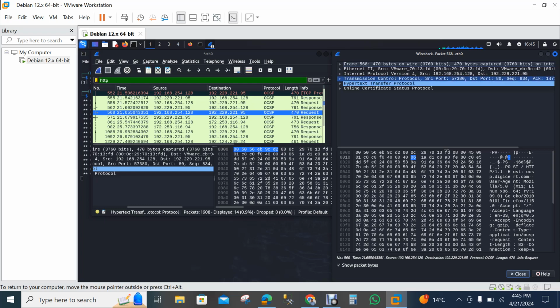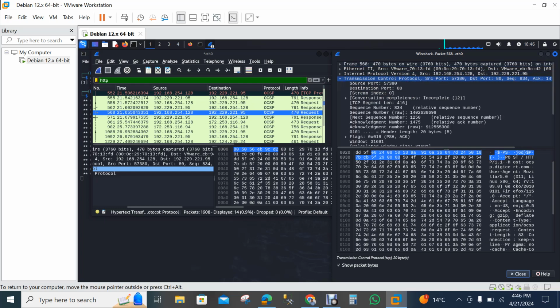Destination port was 80 when I sent this request to Prothomalo's IP. My request went to destination port 80, and my request was sent from my network device on source port 57380. If I click here, we can see more information about source and destination.